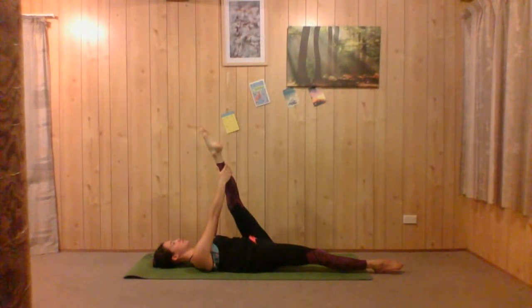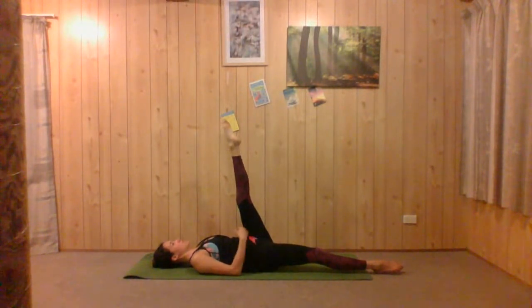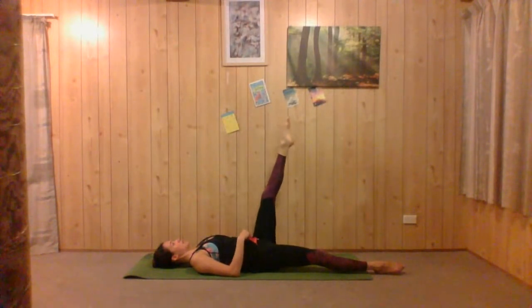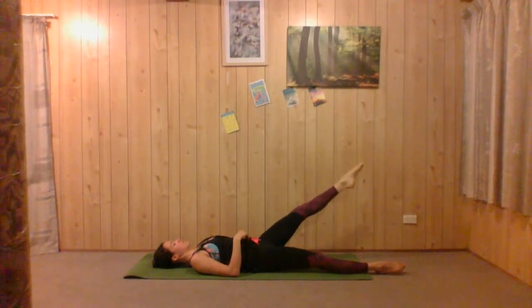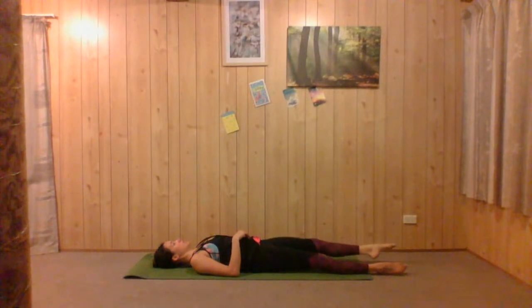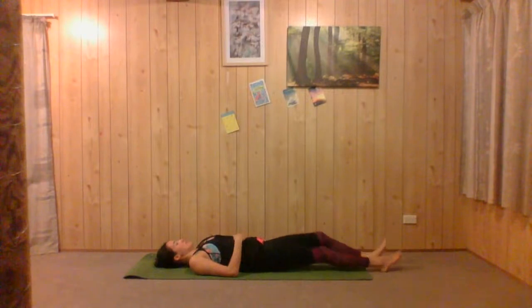3, 2, 1, let go and hold. 5, 4, 3, 2, 1, lower. 10, 9, keep that lower back flat. 7, 6, 5, 4, 3, 2, and 1. Relaxing both feet, relax your lower back, and give your legs a move.